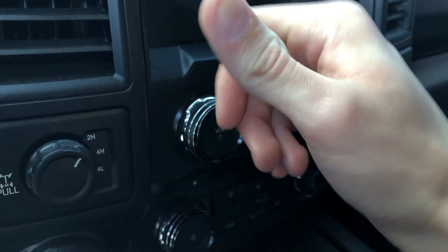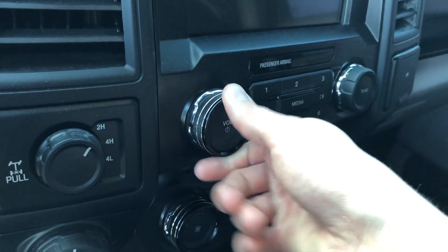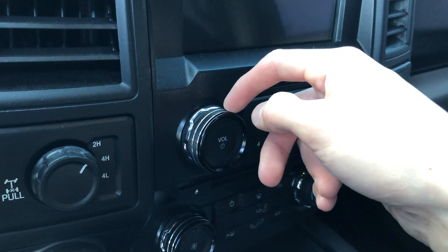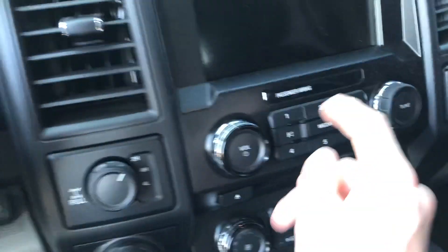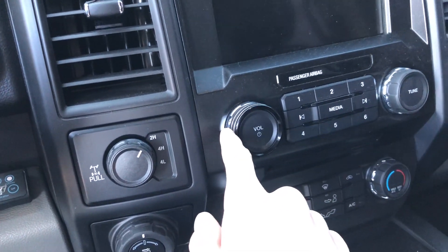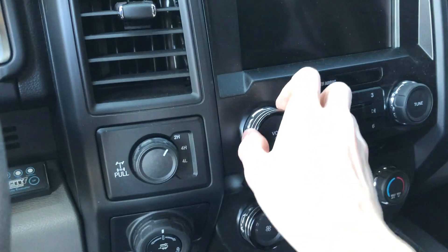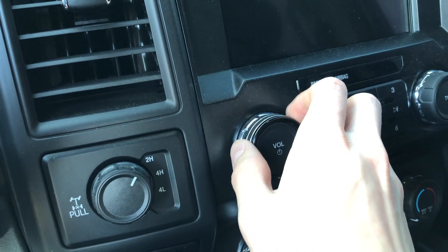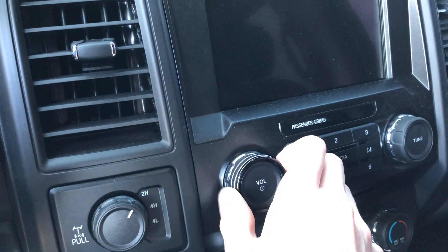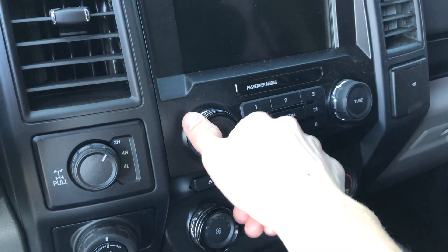You just kind of line it up and give her a nice push on there. I can't pull that off — I feel like I'm gonna break the knob if I try and pull it any harder. You can almost kind of see that plastic bending back when I pull on this thing. Personally I think it looks pretty good. I kind of wish we could hide this chrome behind here because I don't really like chrome that much, but for some reason I like the accent line of chrome that this black has. It actually hides it pretty well too, because you can see on this one how that chrome sticks out, and then when you look at this one it all kind of looks like one piece.